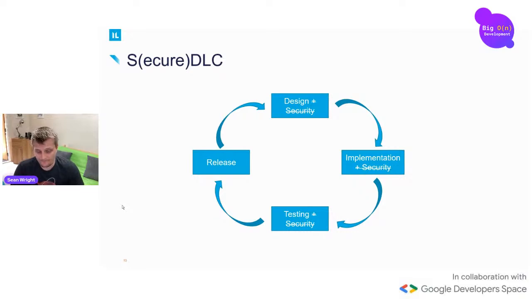So the reason I want us to move away from this is that we're going towards secure by default. We need to stop bolting on security. We need to start embedding it in. It needs to be transparent. It needs to be a part of it. And we shouldn't be thinking about it. It should just happen.